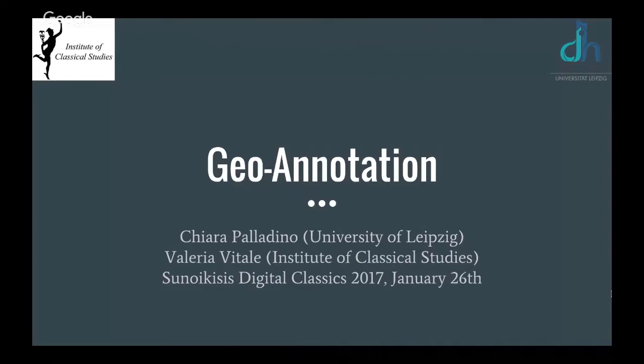Thank you. So, as Monica mentioned, we are going to have this first session on geo-annotation, that is, annotating geospatial information in early texts and texts belonging to the pre-modern era, essentially antiquity and late antiquity. We are going to focus on how to work with this type of textual information on several types of documents, images, maps, and text-bearing objects, which means that we are essentially going to work with texts. That means that we are not going to focus on any type of graphic representation of such annotations.